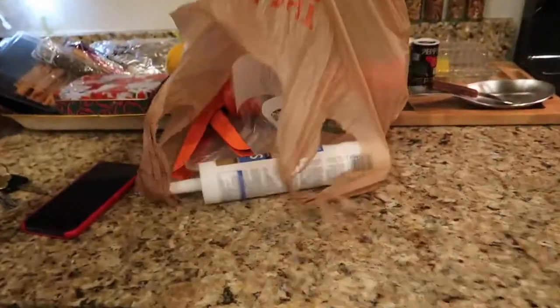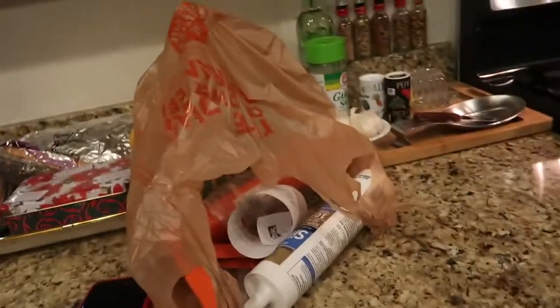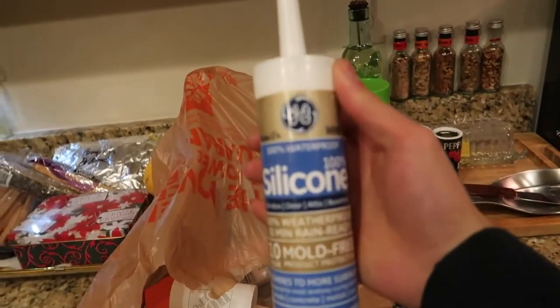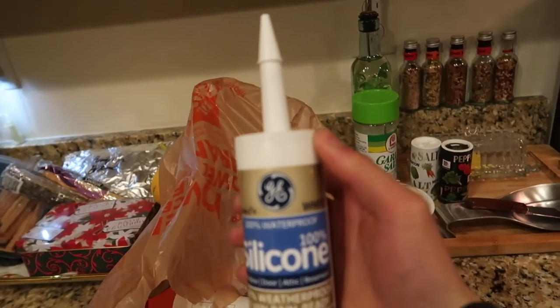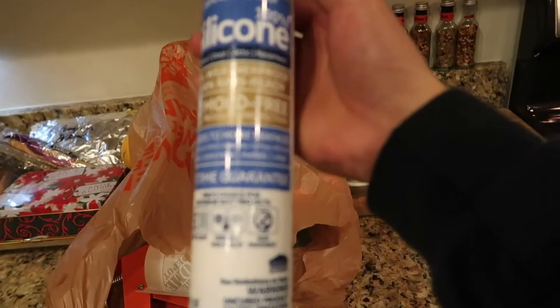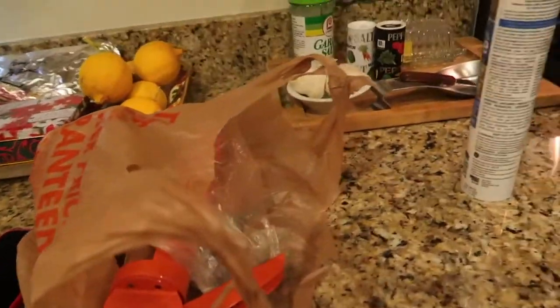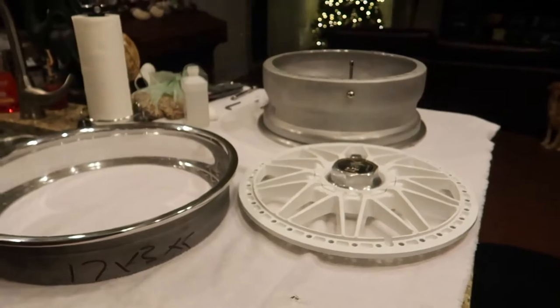What is up, everybody? So just made it back home. Got our silicone here from Home Depot. This is the same stuff I used last time. Does pretty good. I think that brand's LG, good for metals. And I also just went ahead and bought another caulking gun. God bless. All right, so let us begin again.